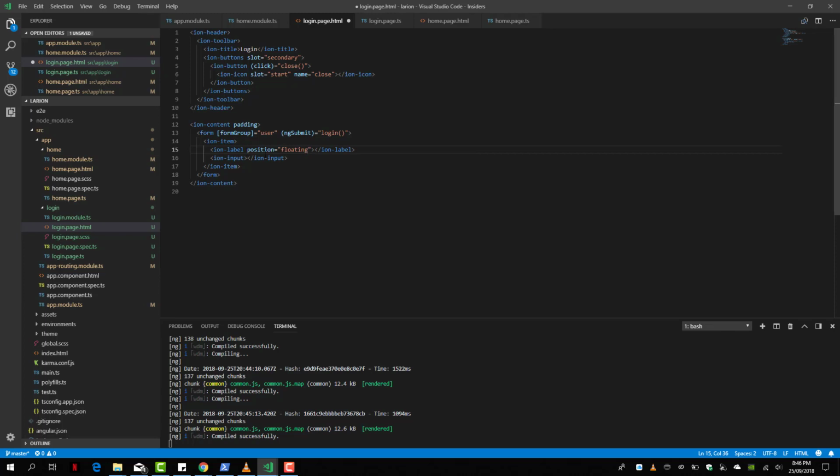So we're going to get a nice floating label. And for the inputs, we're going to set the form control name as email, and give the type of email. That's pretty neat. Copy and paste and change it for password as well. Okay, that's nice.